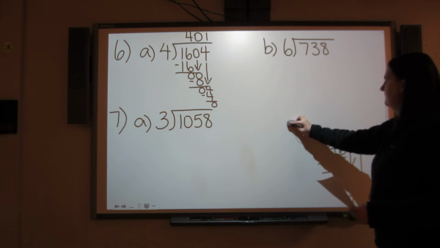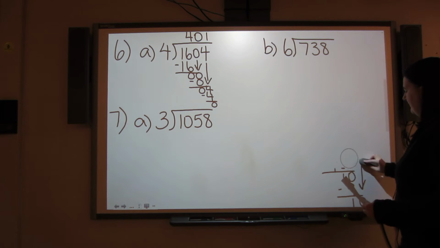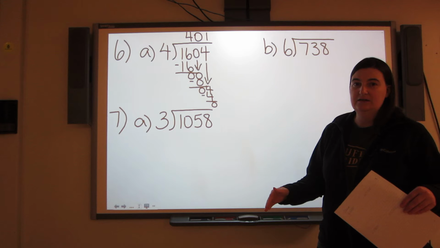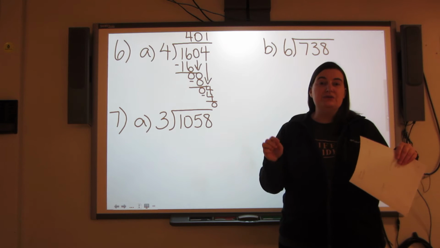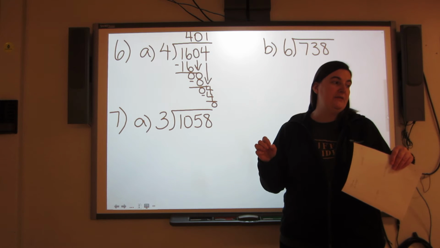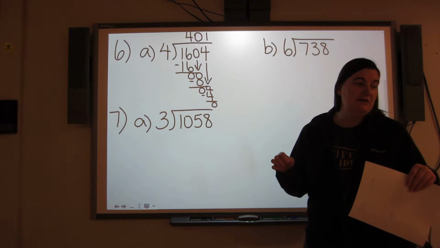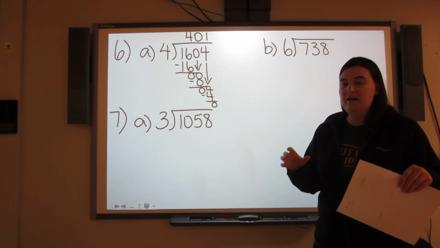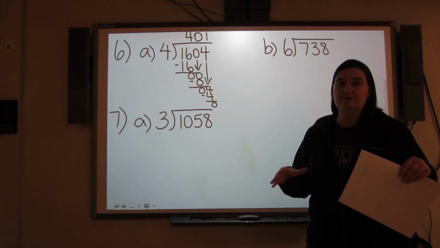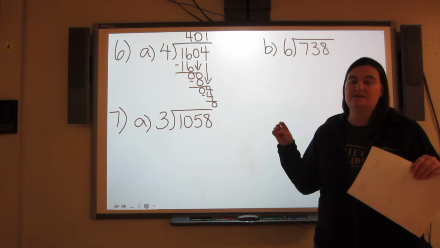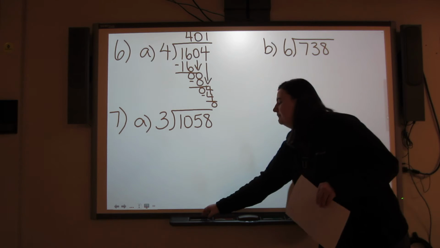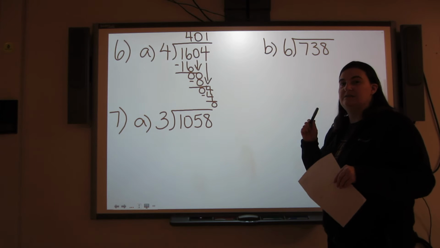Now, if you find that I'm going fast, it's because I'm worried that the video is going to cut off. So just remember, you can pause this, you can rewind it, use that handout that I gave you back on Tuesday. The one for when you need to divide but you can't remember how. That will break it down step by step, like tiny step by step. If you follow those steps, you will be able to do this. So even if I'm going a bit fast, it's like I say, I don't want the video to cut out. So let's do B. Use your multiplication chart if you need to.